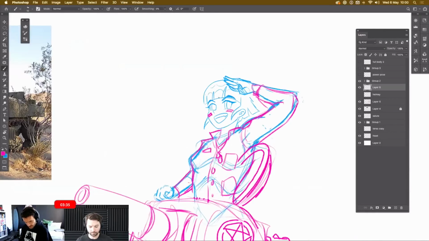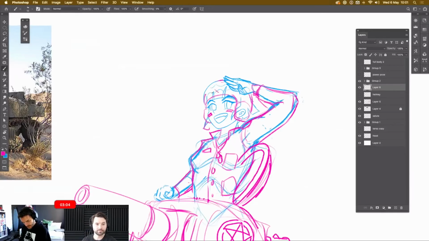So helmet number two could be a little bit more of, hang on, my brush is doing the same thing again. And now it's back to being normal again. The joys. So maybe more of an actual appropriate tank helmet where she's got the ear mufflers built in there as well. And then we probably want some goggles on there too.